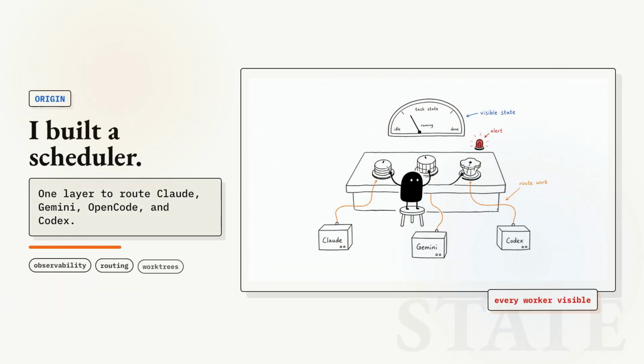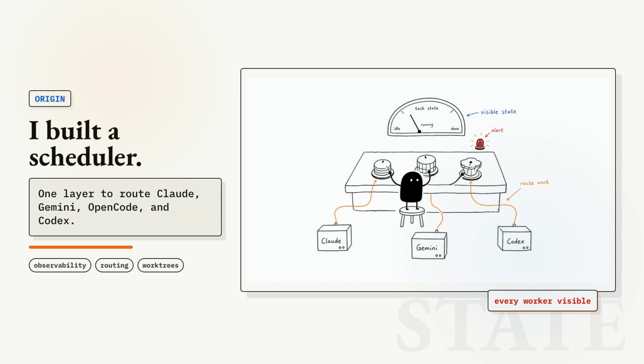The story starts the day Claude Code launched team mode. At the time, I was using Claude Code to write code, and it felt pretty good overall. But there was one thing that constantly bothered me. When Claude Code was handling complex tasks, I had absolutely no visibility into what it was actually doing. It would hand you a result, but the process in between was a black box. What it was thinking, what decisions it made, what problems it ran into, and how it solved them, none of that was visible to you.